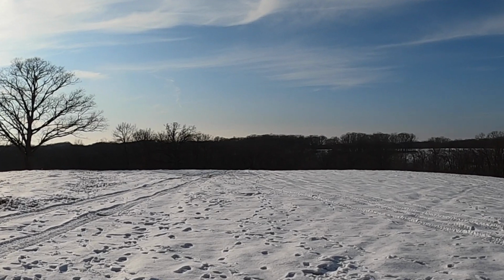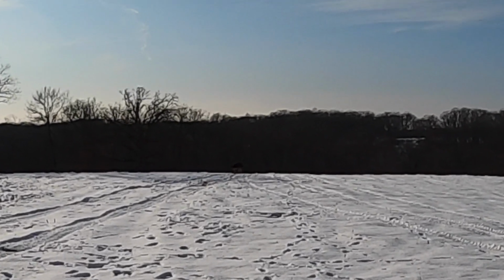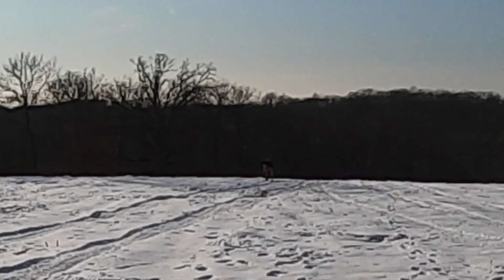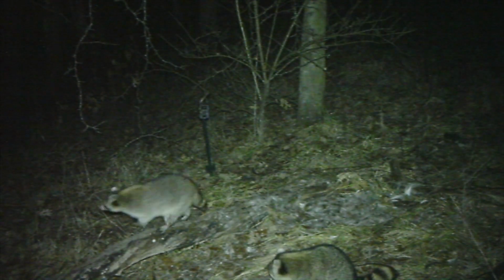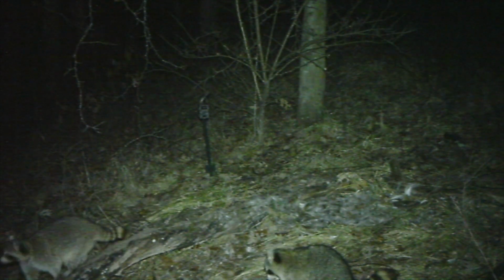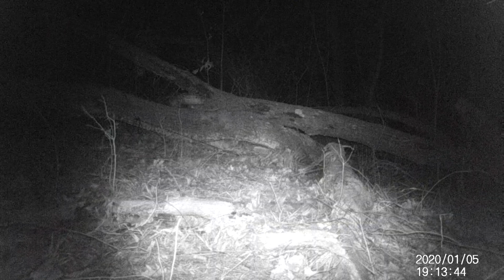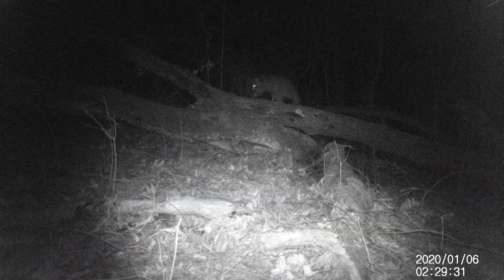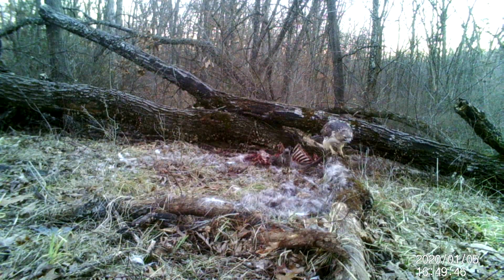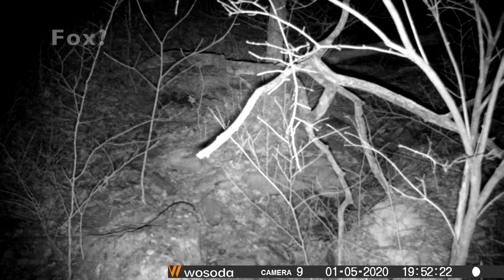Disappointed by the lack of anything interesting in the footage from the trail camera by the pond, but we're very surprised by the interesting things we see by the den. In the trail camera by the pond, we don't really get anything this time around except for a bunch of opossums and raccoons, so this is just the gist of it. Though we do get some footage of a red-tailed hawk, and he eats for like 20 minutes and then finally goes. The trail camera by the den is a totally different story. We got some surprises.